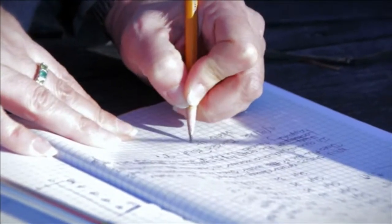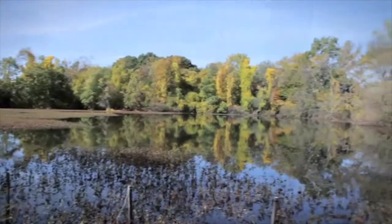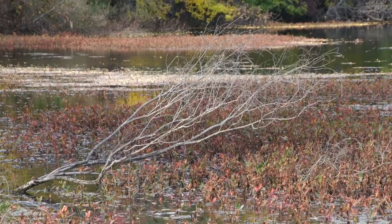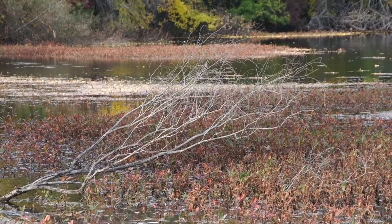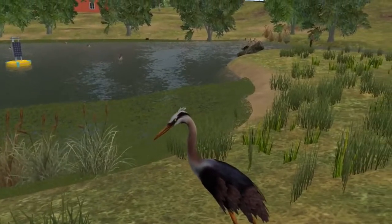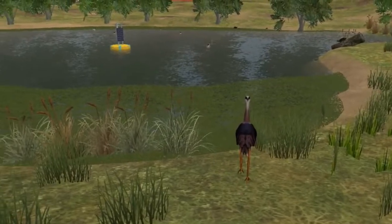Experimentation is an important practice for the development of science understanding, but it can be hard to do classroom experiments to learn about ecosystems because ecosystems are complex systems in which processes are often hard to see and can take place over large scales of space and time. Immersive virtual environments can help students learn about ecosystems by situating student inquiry in a realistic context.